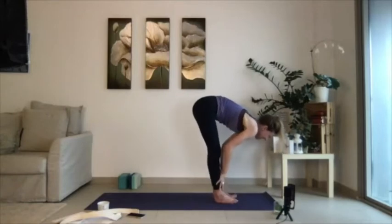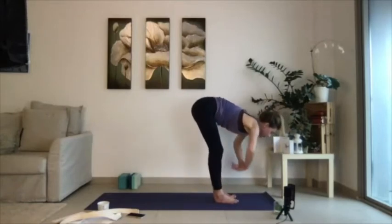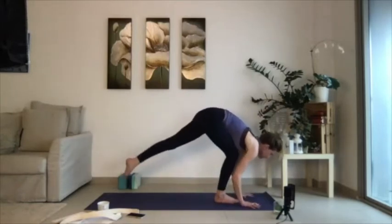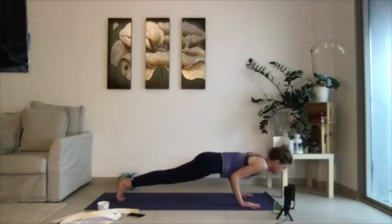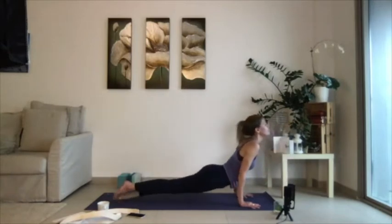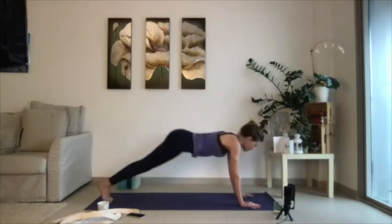Okay, so inhale, half lift. Exhale, fold, plant the palms, step your feet back, find your strong plank, hold in your plank, eight, seven, six, five, four, three, two, and then one vinyasa. All the way back to your down dog.